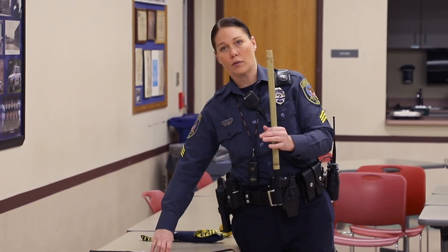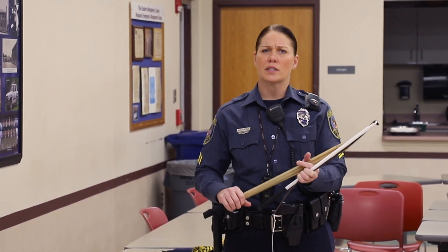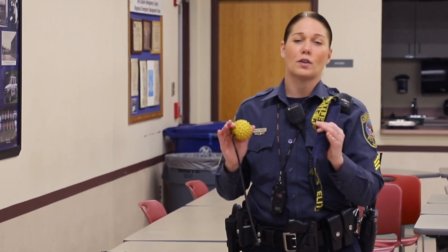These two items are what we call a route stick and a whip. We utilize these because it is very important that our K-9s are environmentally secure — whether through sound or surface — so they are not distracted by noises and remain focused. We use these in training to ensure that. Last but not least, we have her training toys. Our K-9s work very hard, but we want it to be fun for them. When the K-9 completes an exercise, we make sure they're rewarded — whether with their ball, a tug, or a toy of their choice — every single time.